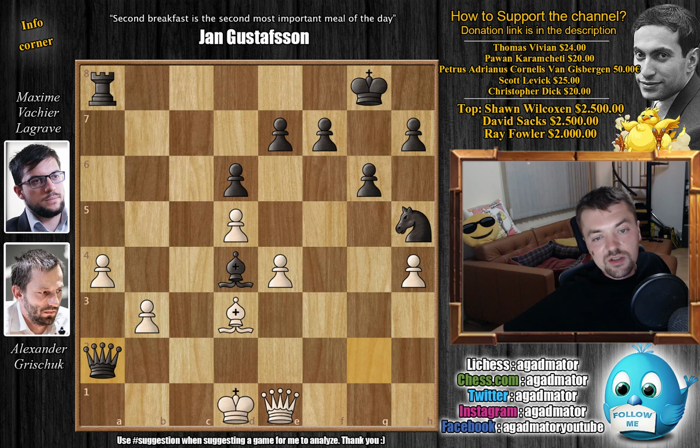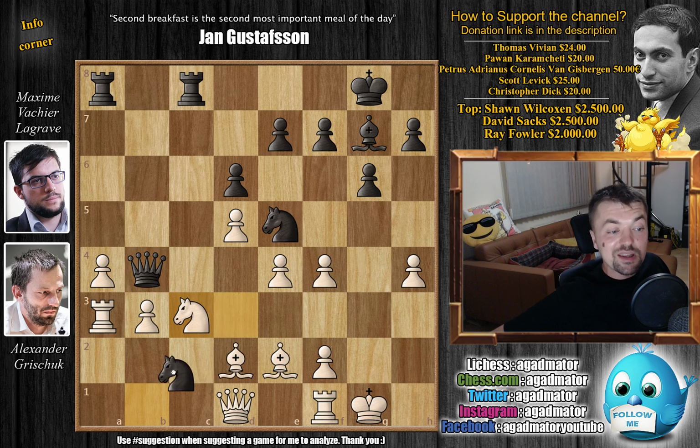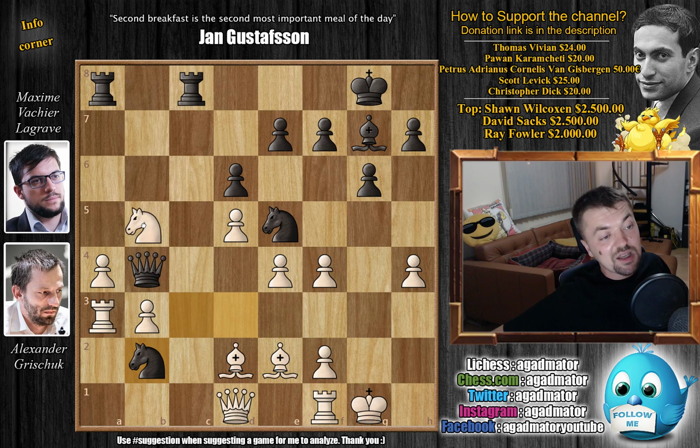On the other hand, after this c3 move, you don't have to capture with the bishop, you could also try to capture with the knight, but still, Maxime's idea here was not again capturing the rook, but knight to b2. First you get this knight out of the way with an attack on the queen, and once white replies, let's say knight b5, he opens up an attack against your queen. Queen captures on e4, and white doesn't really have all that much to do.